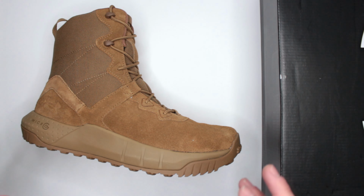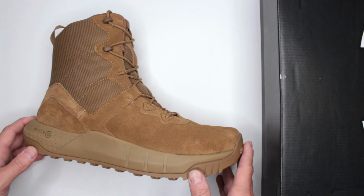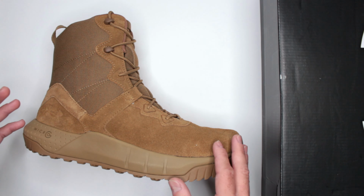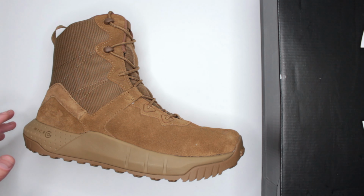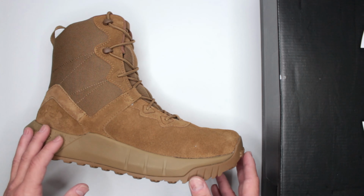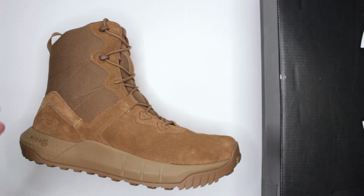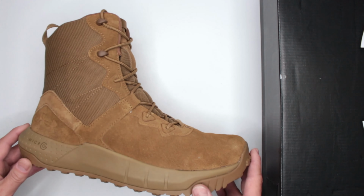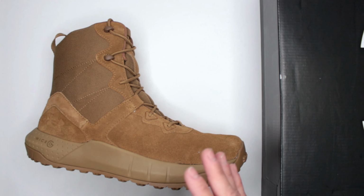Now, to give you reference in numbers, if you want a lightweight boot, which you do, you want something under 20 ounces. The more under 20 ounces it is, the lighter it is. The more over 20 ounces, you get into the heavier category. If it's 21, 22, not a big deal. It's still on the heavier side, but now you're starting to feel that fatigue on your feet from the weight. Not the case here. 16.6 is unbelievably good.